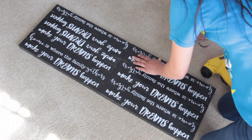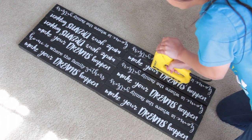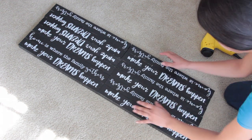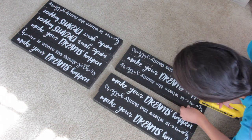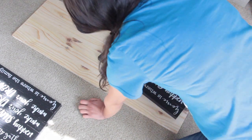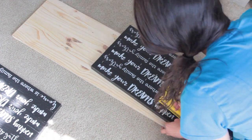What I did is I laid out 12 pieces — six pieces on each side — so I made one big rectangle and then I started to staple them together. Originally I was stapling on a carpet, but because the surface wasn't nice and flat, the pieces were kind of curving a little. So I went ahead and took a leftover piece of wood and started to staple on there to make sure I had a flat surface. Make sure you have one as well if you're using a staple gun, which I highly recommend. I got this at Walmart — you can use it for so many crafts, it makes crafting so much easier.